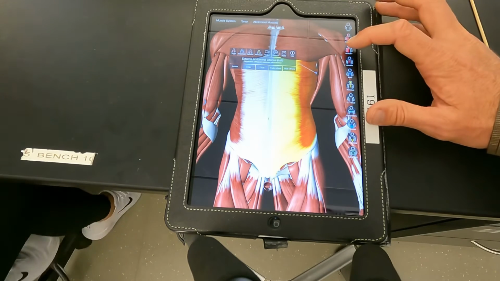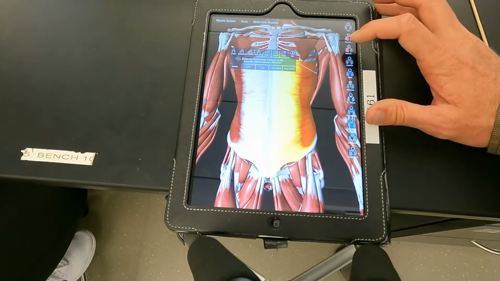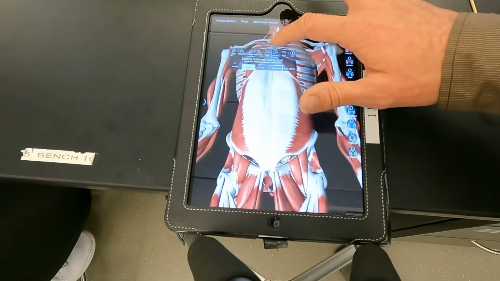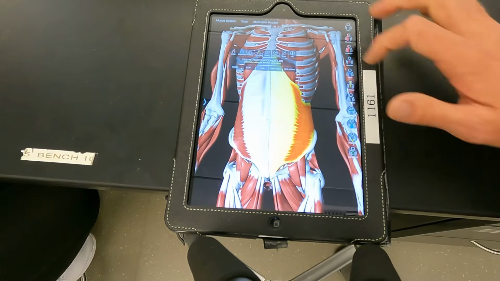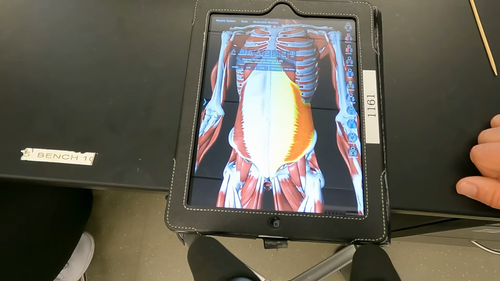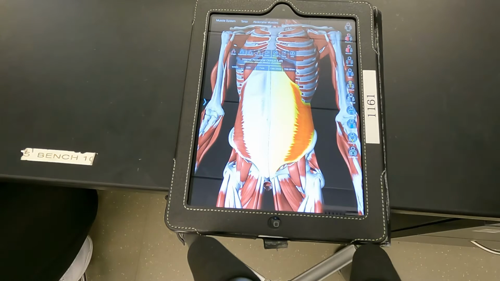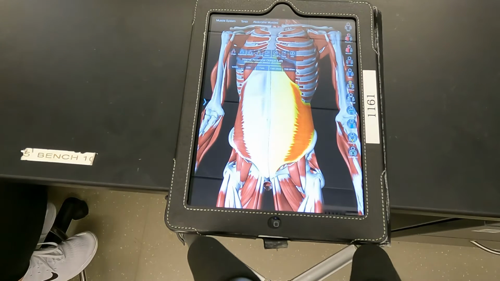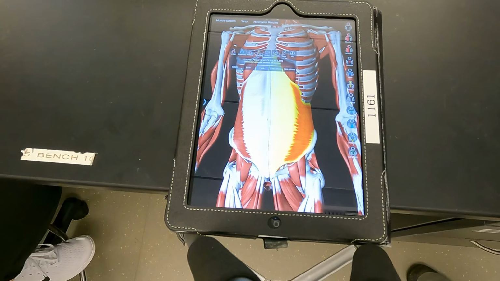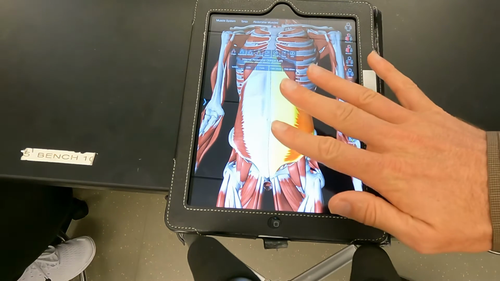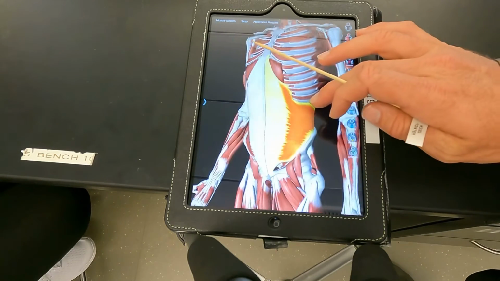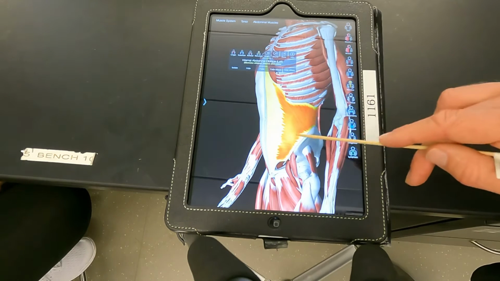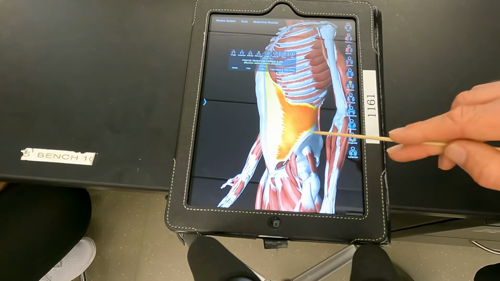Okay, so let's take away the external abdominal oblique, and we get to the next abdominal muscle, which is the internal abdominal oblique. The internal abdominal oblique is pretty much going to have the same function as the external abdominal oblique. The muscle fibers run a little different direction. In general, they're running upwards, but it has pretty much the same function. And again, you can see the muscle portion, okay?